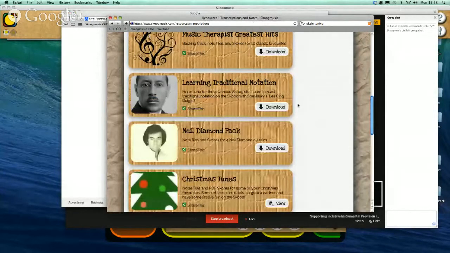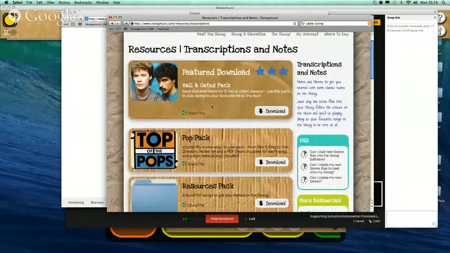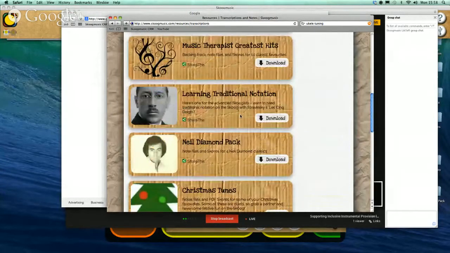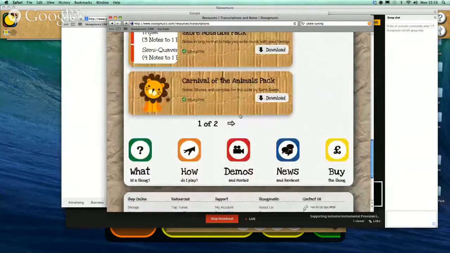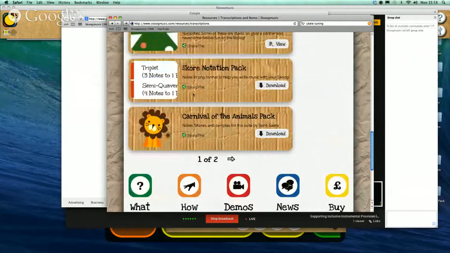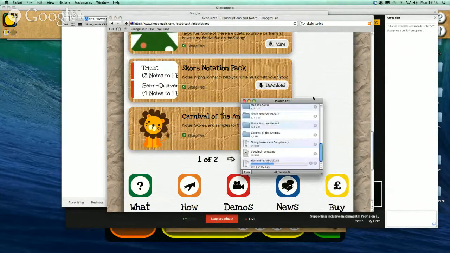And just on this very quickly, I just want to show you another resource. Transcriptions pack. Where is it? Score notation. Oh, I've gone too far. Look, Carnival of the Animals. That's a great one as well. It's great for a primary school class learning instruments. So score notation pack. If we download that, now I think I already have, but let's just do it anyway. It's very quick.